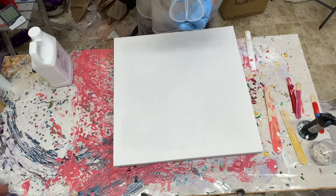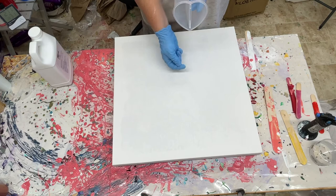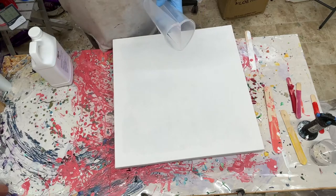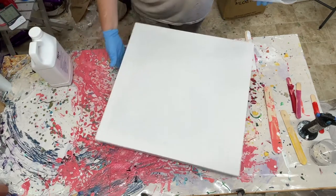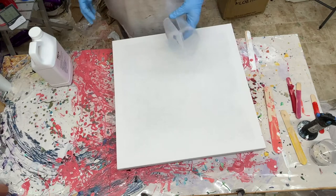I poured it like this, so I had two streams coming out. Today, I'm going to pour like this, where the two separate streams kiss. And they're going to come together here and kiss and land into the center. And we're going to do a straight pour with a twist, because I have my canvas on my spinner. So I'm going to fill this up.